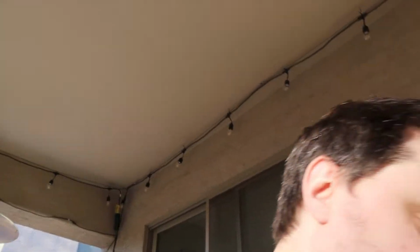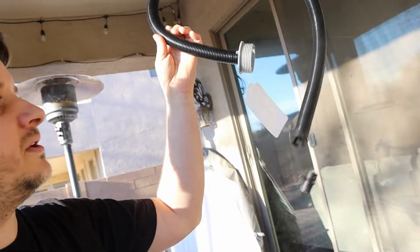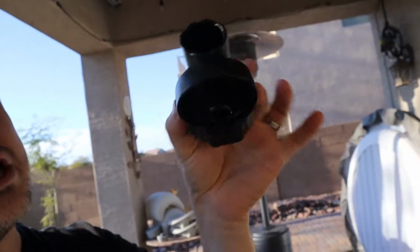We can actually start the deflation process. And for that, you're gonna need three pieces that came with your spa, and I'll show you those pieces right over here. The first thing you're gonna need is the inflation hose that it came with. You're gonna need the deflation valve. That's this little piece here. And you're gonna need the deflation adapter. This is another valve that goes over the pump, and I'll show you how to put these on in just a second. It's really easy to deflate, and yeah, let's get it done.